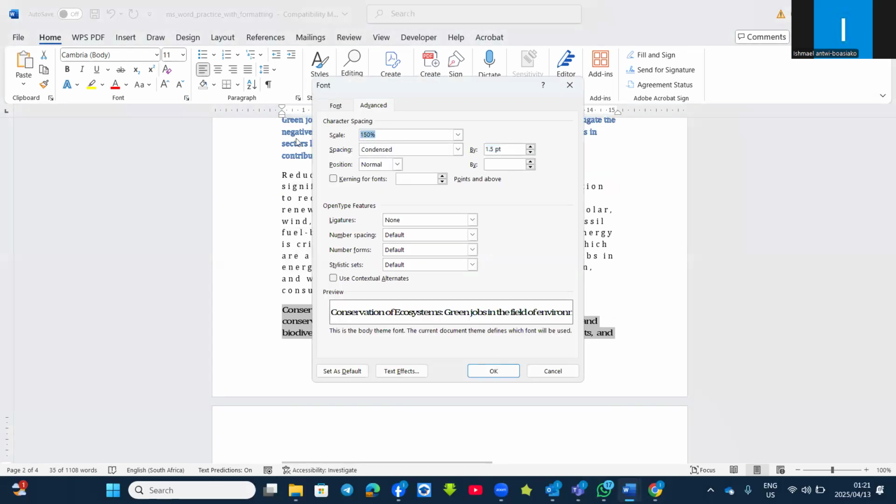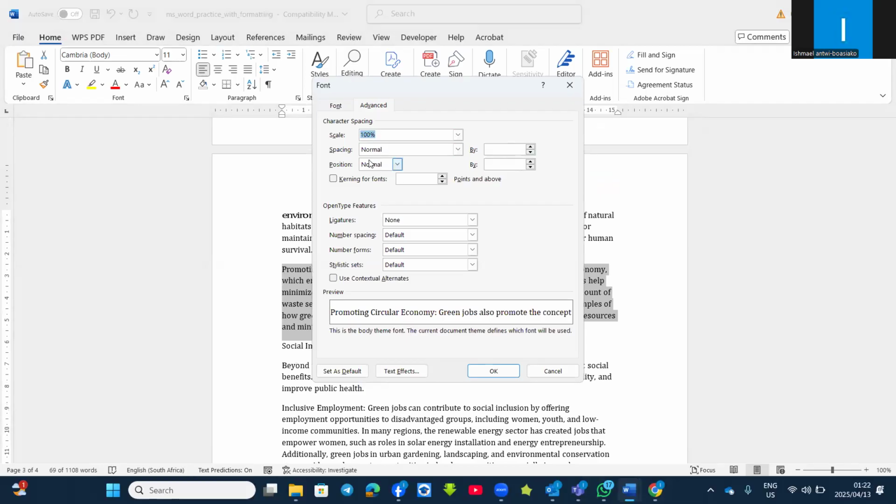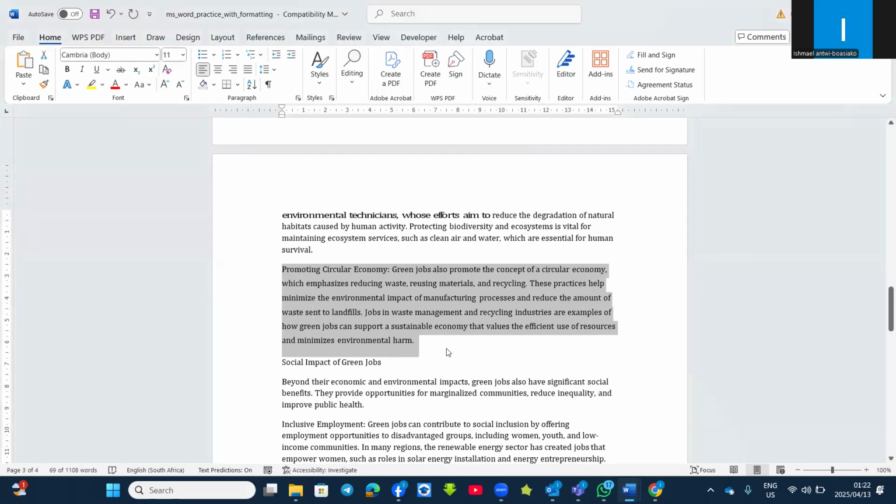Not only the character spacing, we also have the position of the characters. So if I want to apply the position of the characters, I go to the character spacing, then the position: we have raised and lowered. So I can choose raised by, let's say, 650. So it will open them up by that position.